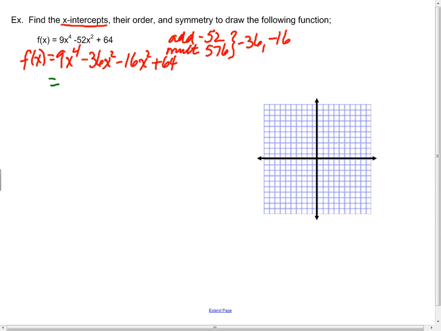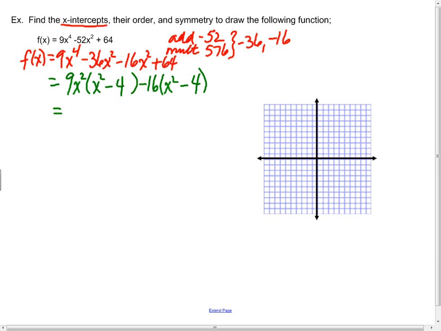So my first two terms, I see a common factor of 9 and x squared. In the brackets, I will have x squared minus 4. I'm good. Okay, second two terms. I know what I'm aiming for in my brackets is x squared minus 4, so I'm going to take out a factor of 16. X squared, let's hope this works. Subtract, yes, because negative times negative is positive, and 16 times 4, yes, is 64.